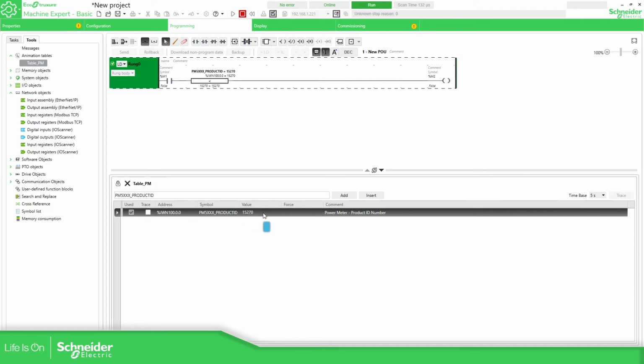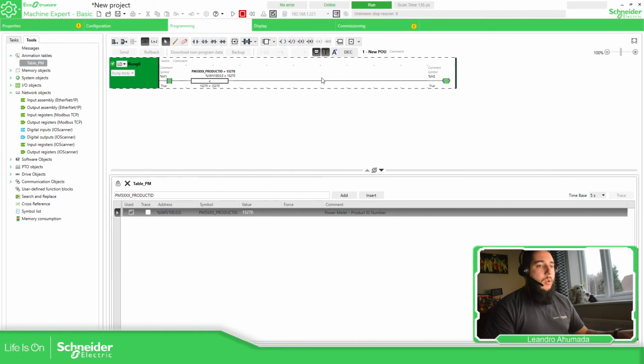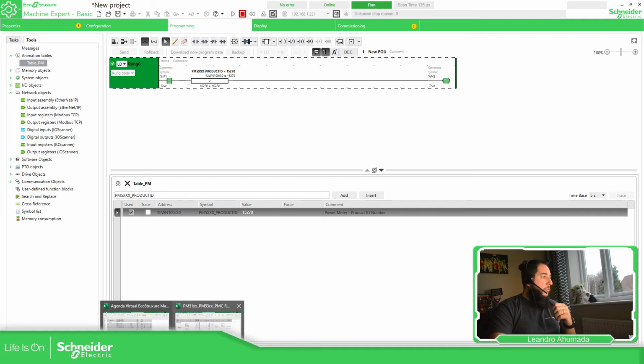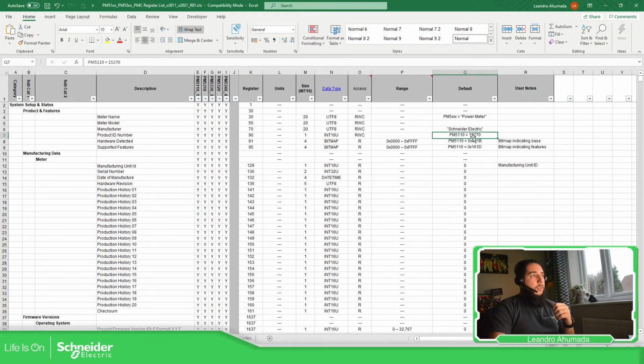As you can see, I'm reading the information from the controller, and if I press this one, you can see that it's activated and the logic works. So what I have done here is to basically read one variable, the product ID, that in this case is this model. I can show you over here, is this one, the one that I'm connected with.